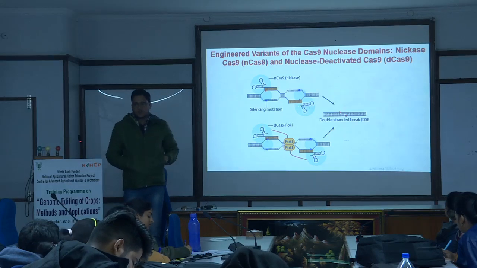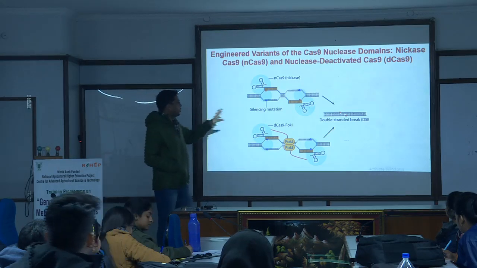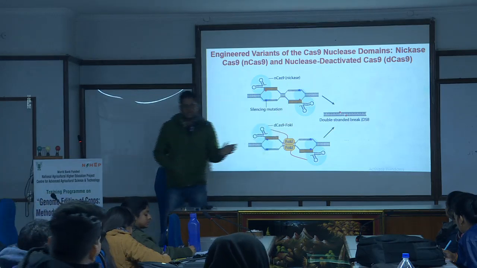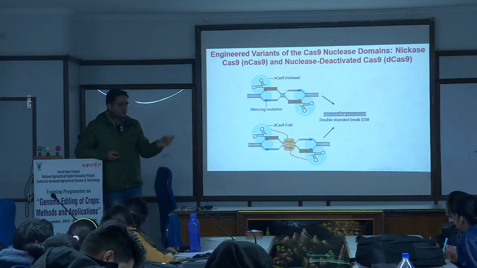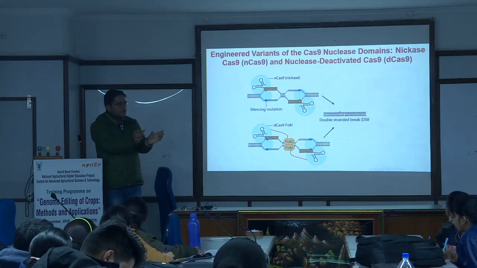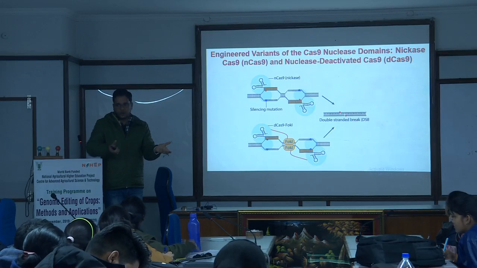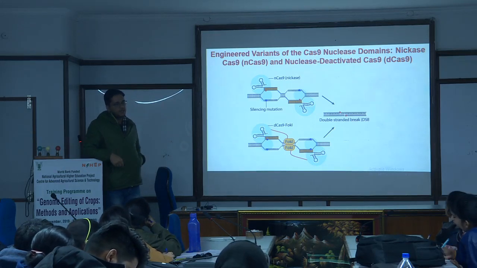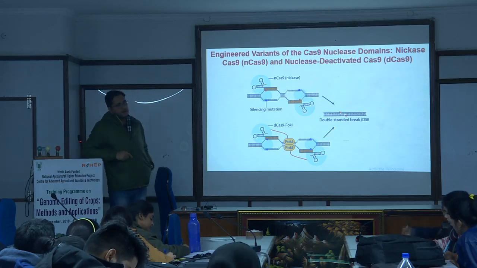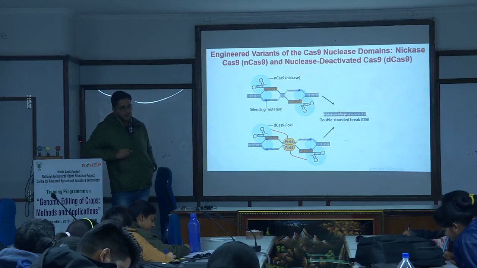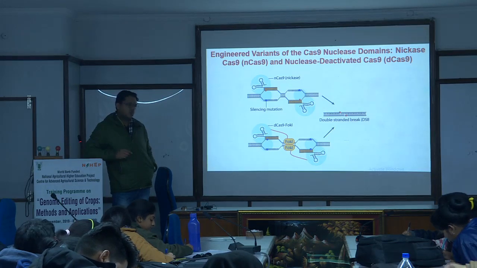ठीक है. So because the probability of finding sites adjacent to one another in a genome is less, कम होगा ना. एक का साइट 20 बेस पर मिलना तो आसान है, पर 20 अगल बगल मिलना टफ है ना, मतलब रेयर होगा, तो इसलिए ऑफ टारगेट रिड्यूस हो जाएंगे आपके. ठीक है. So this is the first variant that how we can reduce this off-target effect by using these nickase variants. Okay.